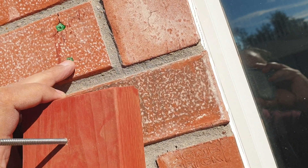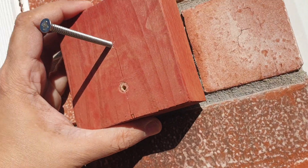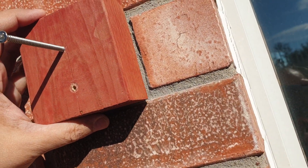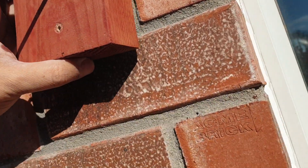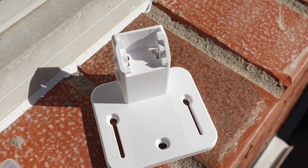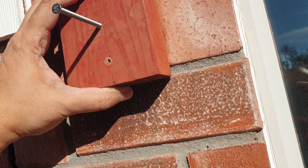I'll install the second screw in a similar way, but it will go through the bracket. It's a bit tricky because the first screw could be rotated. Another option is to not screw in the second screw and instead use a bolt for the lower attachment of the camera, depending on the first screw holding the adapter securely. Since it's not a heavy camera, that setup should work.